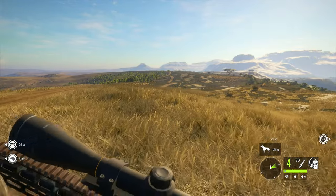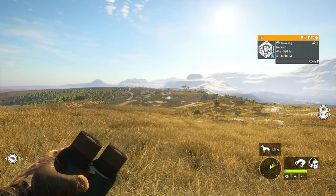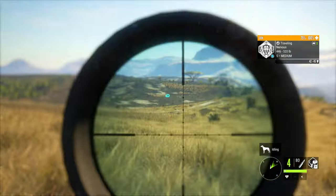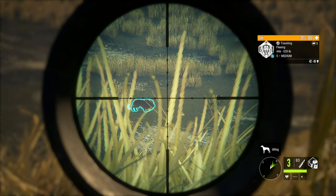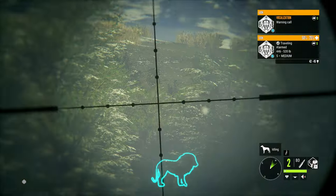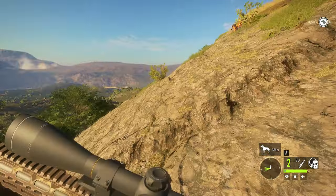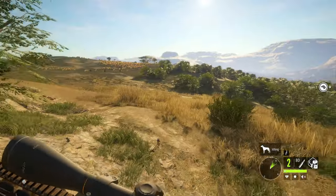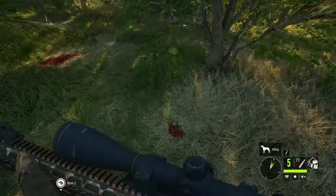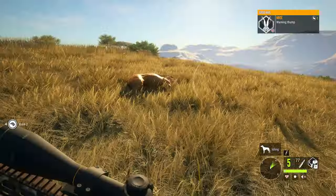I think we might have better luck if we just traveled back to the lodge and saw if he came out the back side — and he did, so that's good. Didn't take a long shot on him and he's on the walk. Might have been a little high and a little far back there. That's a good shot though — Bjorn Too, you saw that buddy, right? Wasn't even looking the right way! I'm eager to see what this first shot did, because I know the second shot was good but the first one I'm not sure about.